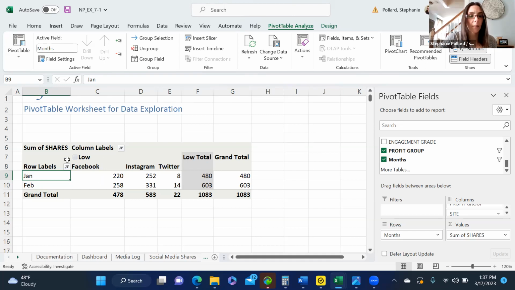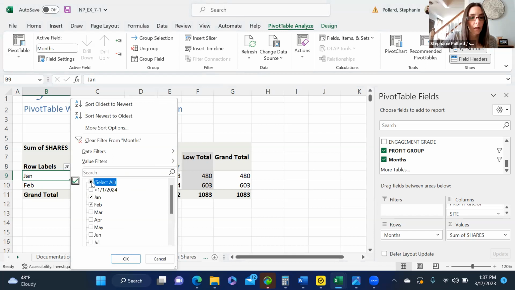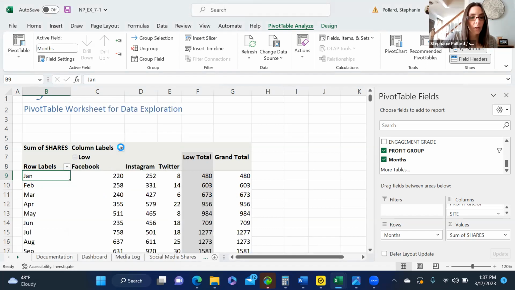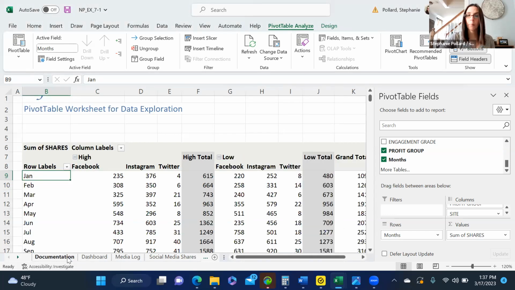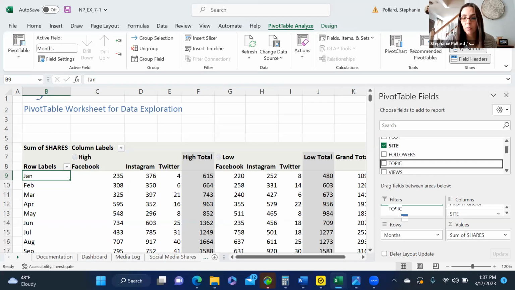So the column and the row ones are typically going to be automatically put in for you, although we can remove them. Okay, so let me put those back. But you can add in others. So let's say I have my table here, but I'd really like to be able to filter this by topic. So I can go to here, and then what I can do is I can add topic into filters, and you can see right here that I added in an additional filter.